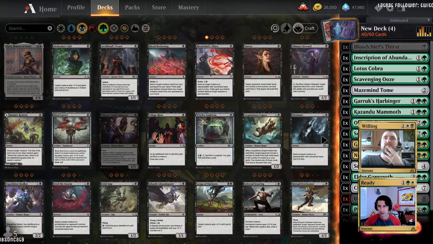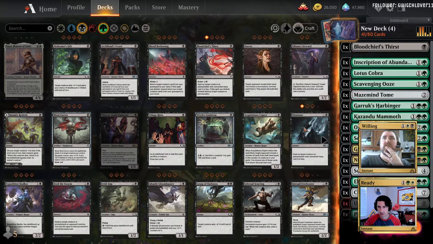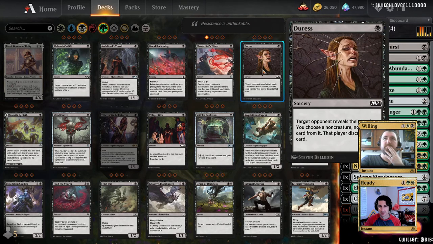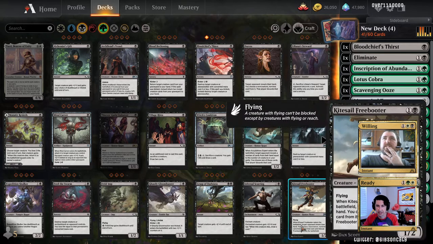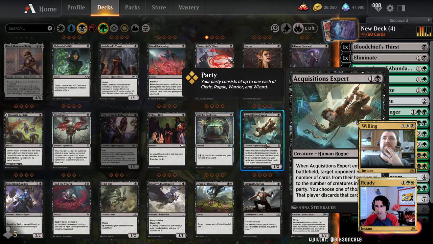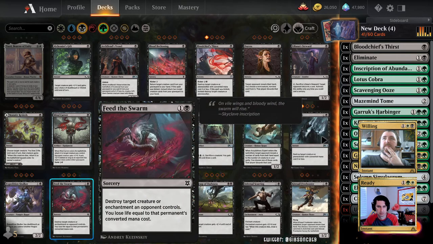Bloodchief's Thirst, 100%. Get in there. Eliminate. Oh yeah, that's a good card. Eliminate. Get in there. Duress? I don't know. No, I wouldn't run a Duress. Kitesail Freebooter? Maybe. Acquisition Expert? No, unless we're blinking it. What about Feed the Swarm? I like Feed the Swarm.